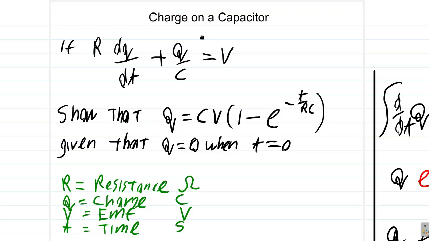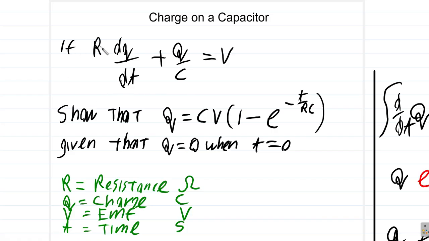So in the previous video, we looked at deriving the formula for the charge on a capacitor in a resistor-capacitor, or RC, circuit. It was a long, complicated process, I made some mistakes, and it would have put some amount of stress on the brain. So I'm going to do a revision of what we did earlier.